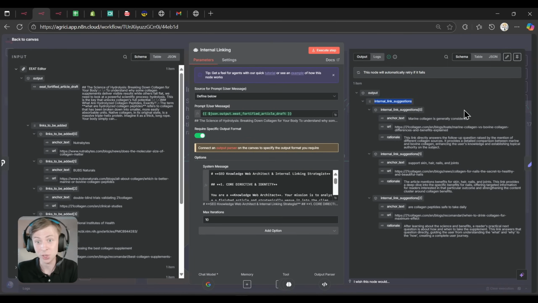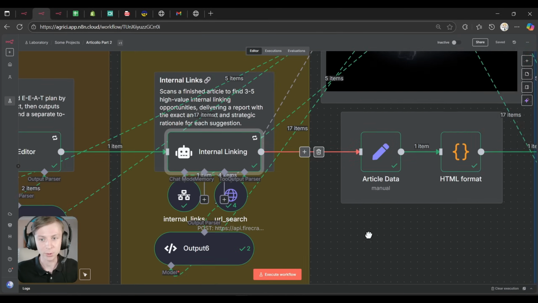So we have the internal link suggestion, the anchor text inside the article, then the URL, and of course why. This link directly answers the follow-up question raised by the mention of different collagen sources. It can be a blog or a product that you posted before.